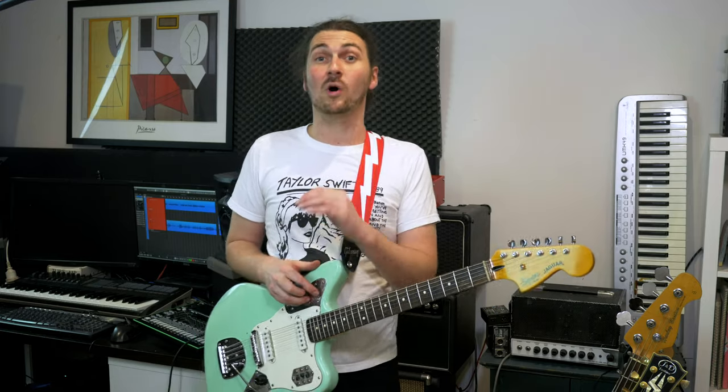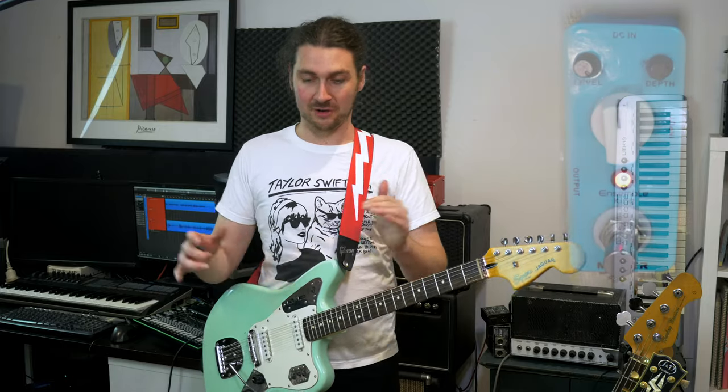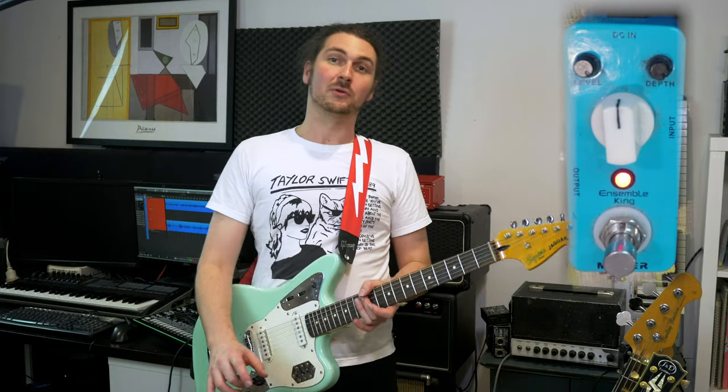Now, today we are looking at a pedal that I've owned for a very, very long time. If you've watched any of the pedal board videos or you've seen a few videos where I've added extra pedals, this particular pedal is on it, and it's the Mooer Ensemble King.